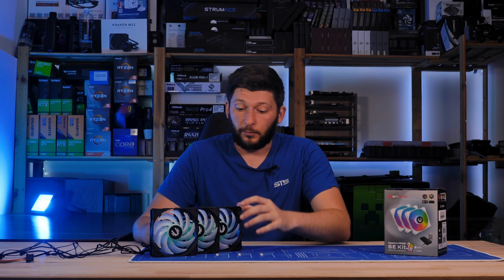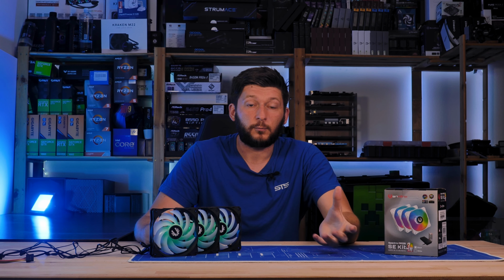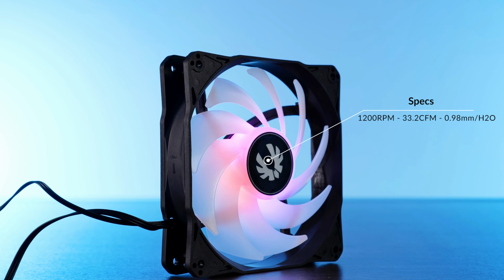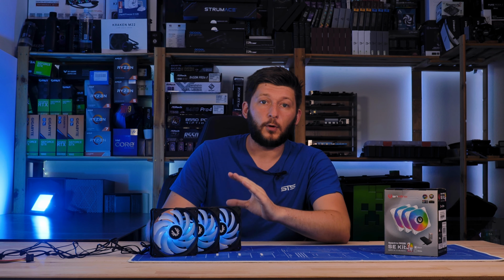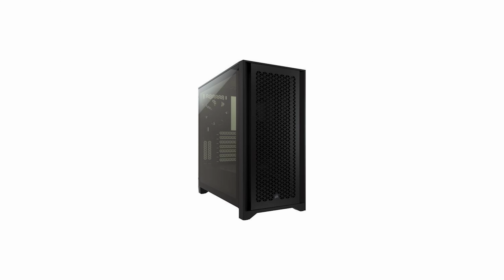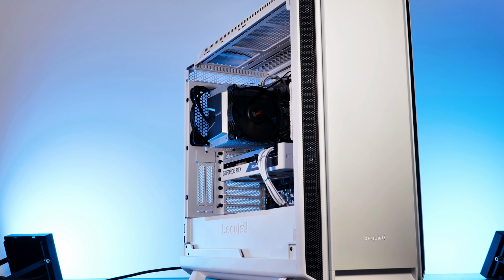As I already emphasized in the beginning, these here are case fans, so as quiet as possible and then just let them spin, and the specs really reflect that. A Spectre fan is capable of spinning at up to 1200 RPM, where it's pushing 33.2 CFM at 0.98 mm of H2O. So as far as use cases go, this is really limited to only being used for cases, and only if it's a really airflowy case. Fractal P500A, Corsair 4000D Airflow. This is not to be used, for example, with a Be Quiet Silent Base 802 with the sound isolation panels installed. You are going to choke them.